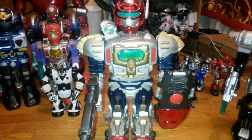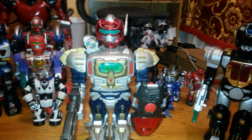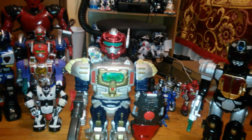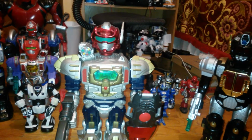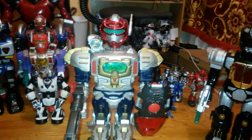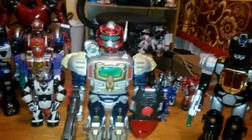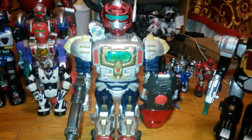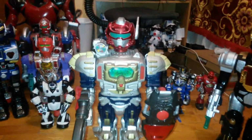But other than that, one funny thing is that my uncle still has his original Power Destroyer. It's actually currently in the shed, and he's had it for so many years. If he were to ever give it to me, that would be awesome, because that means I would pretty much be regaining my original one, because we both got him at the same time. And his is still in pristine condition. I'm pretty sure the head's just covered in dust, but it still holds all the weapons.